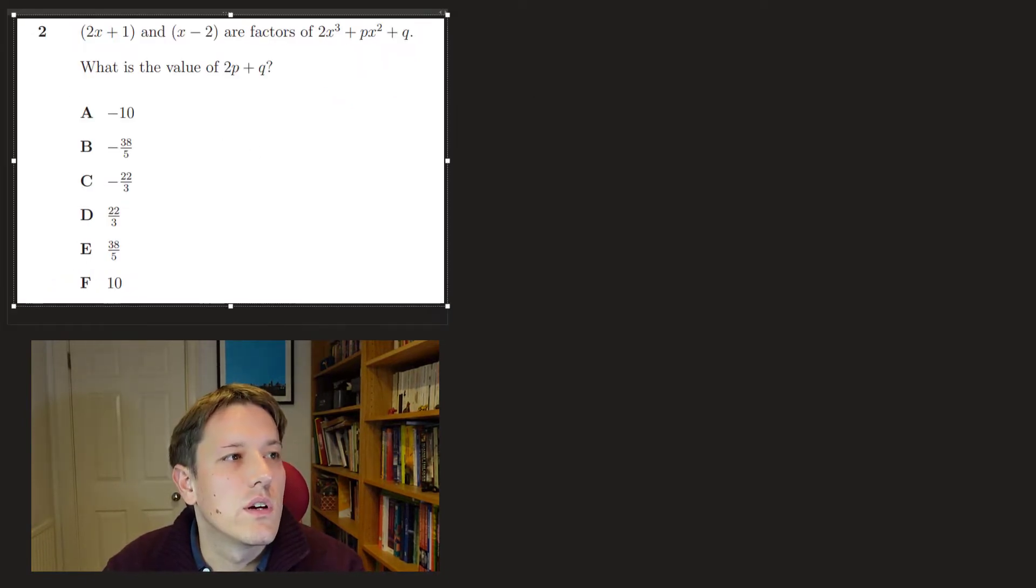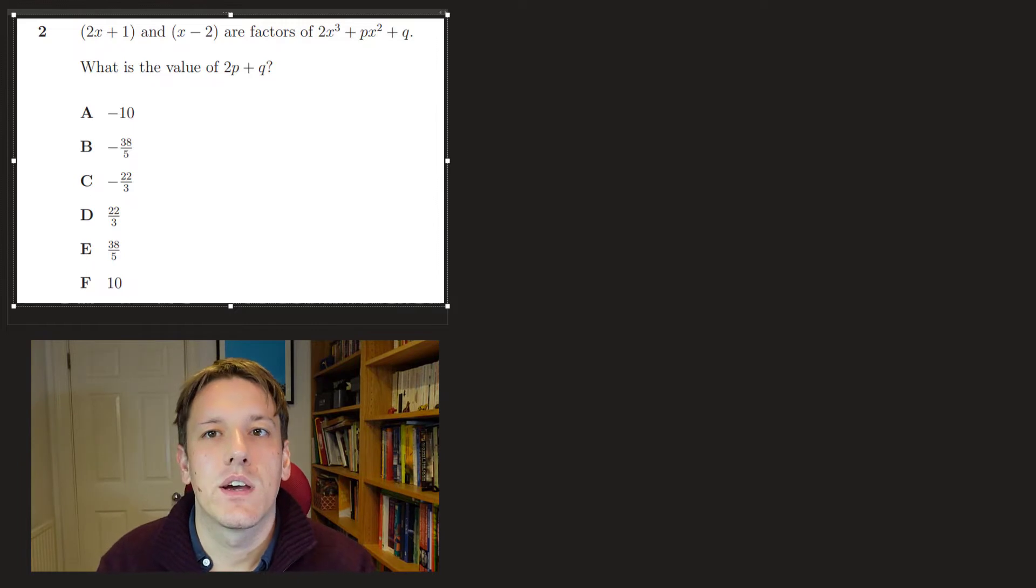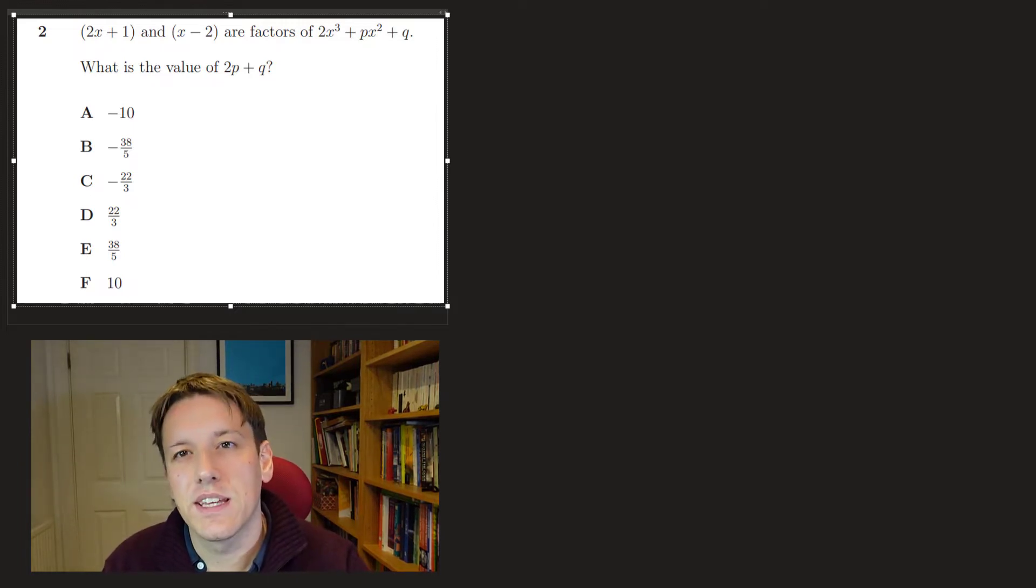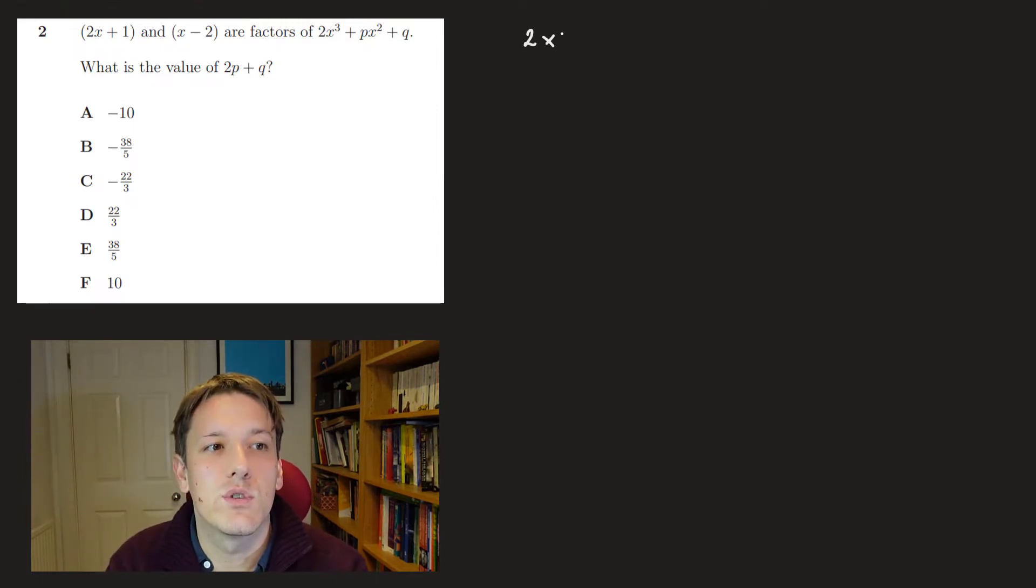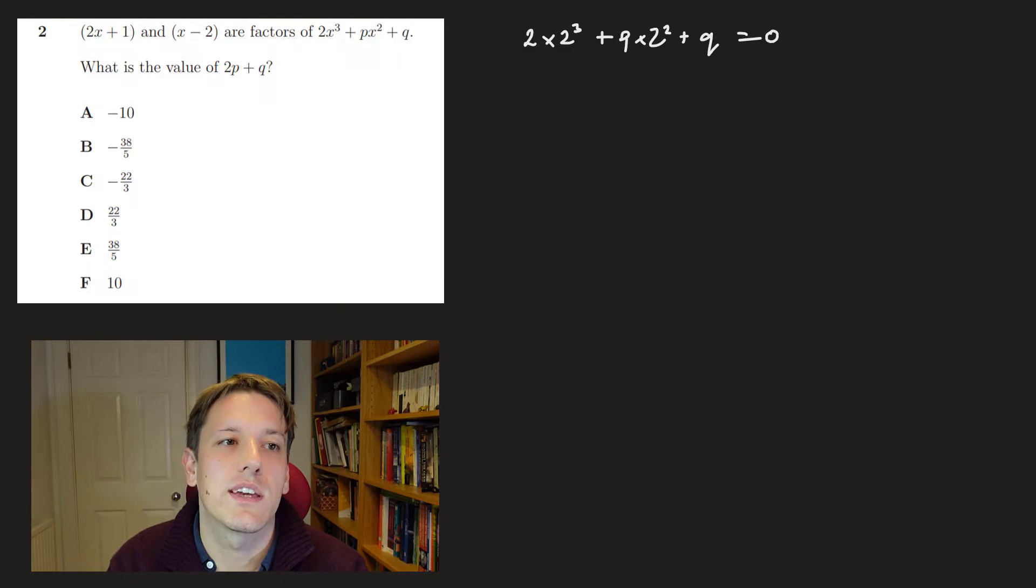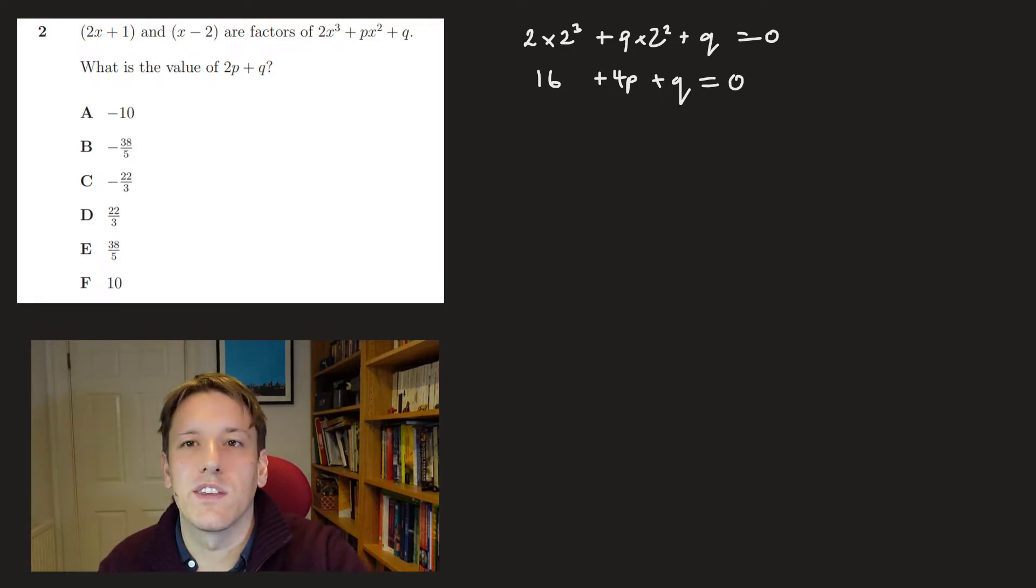In question 2, it says (2x + 1) and (2x - 1) are factors of this expression. If you see something factors of a polynomial, one of the things that we should immediately think about is the factor theorem. So for (x - 2), that means if I substitute in x equals 2 into this expression, we get 0. That's the factor theorem. So if I do 2 times 2 cubed plus p times 2 squared plus q, I must get 0. So that's 16 + 4p + q equals 0. And then for (2x + 1), so the slightly more advanced case of the factor theorem, again, it's whatever value of x makes that bracket 0 must also make the overall expression 0.